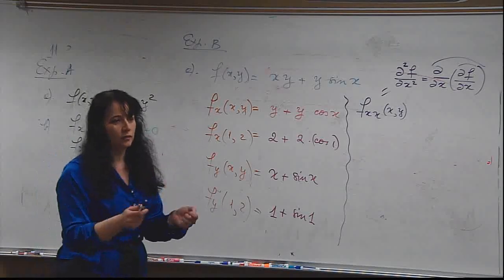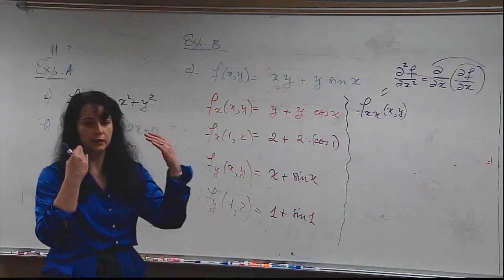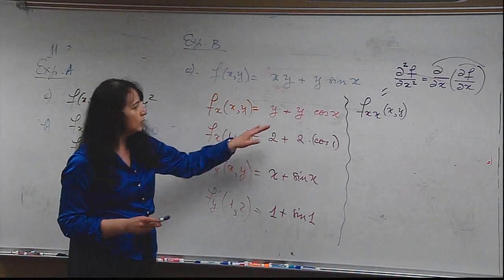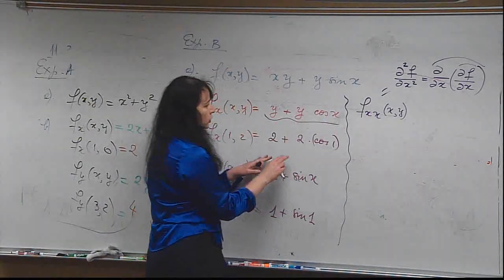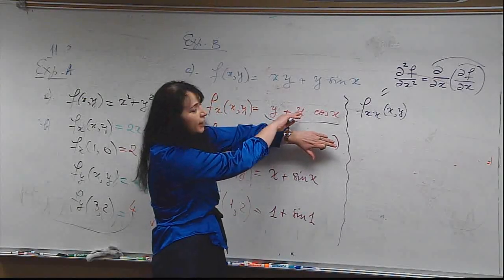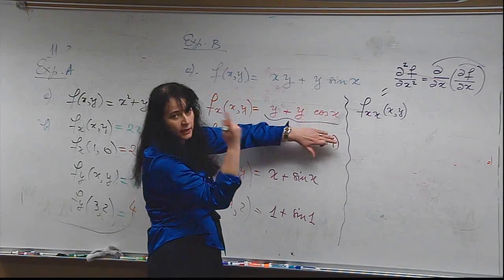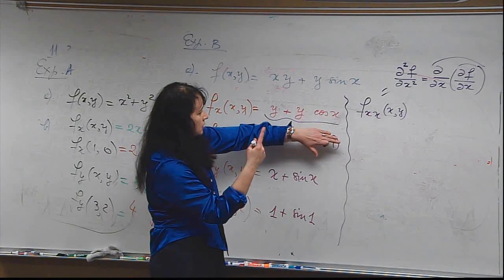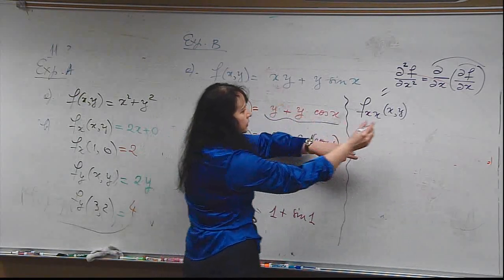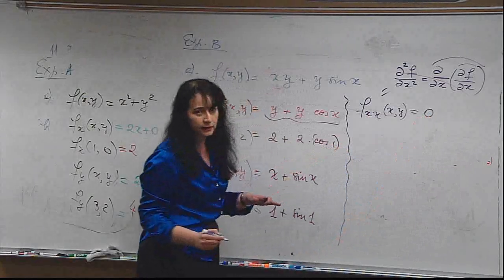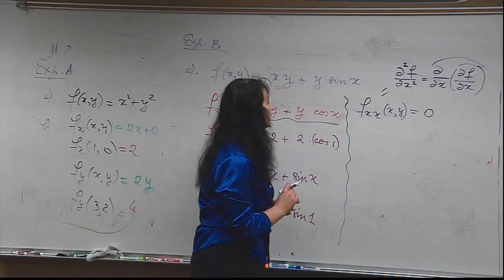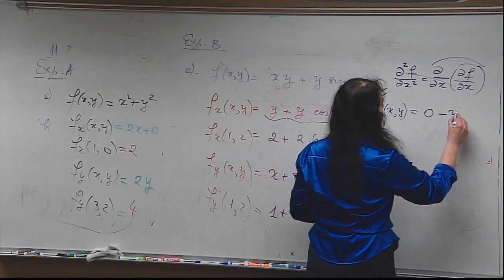So you have d of dx differentiated again with respect to x. Is that hard? What do you do? You do it in general, right? With respect to x as a variable, y is again held prisoner, a constant. So when you prime that, y goes away. You're going to get 0 here. I'll write 0 like a silly because we are just starting. And what else? Negative y sine x. Minus y sine of x.